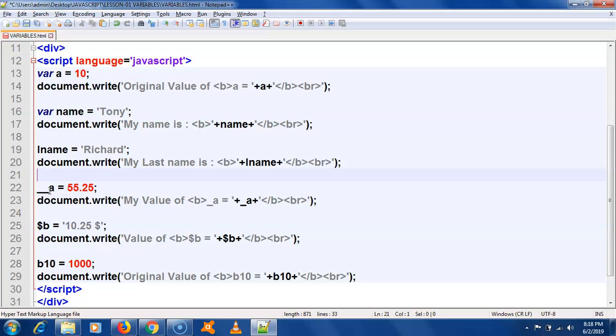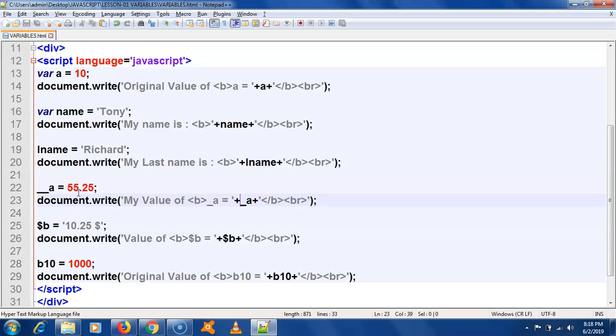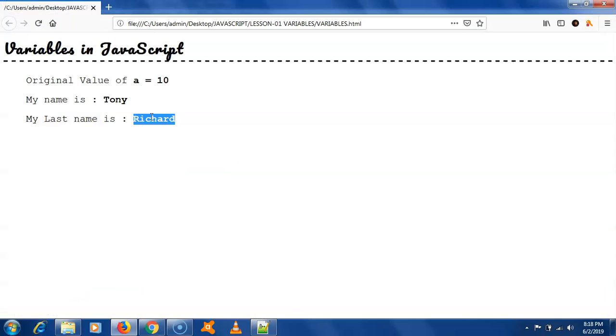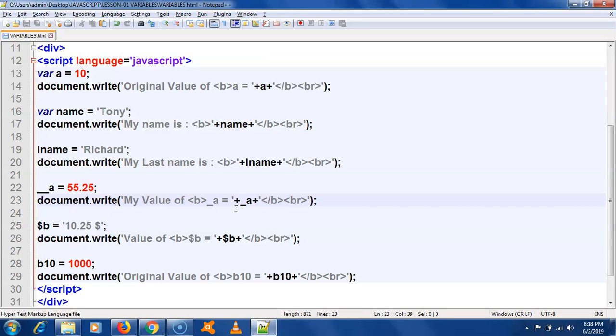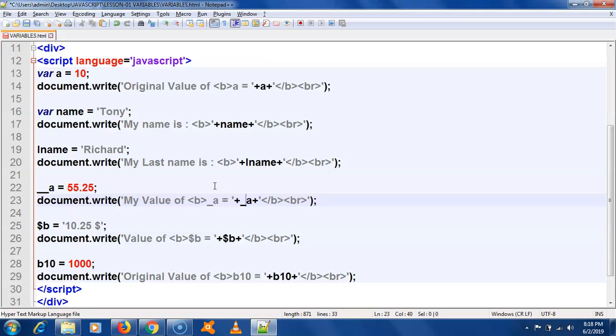So you're creating two underscore a, and if you're calling just one underscore, it will leave a blank. It's not printing 55.25 and the other printing methods. So if you refresh, it's not working. If you're calling two underscores, which is what you created, it's working. So please make sure the second character can also have underscore.